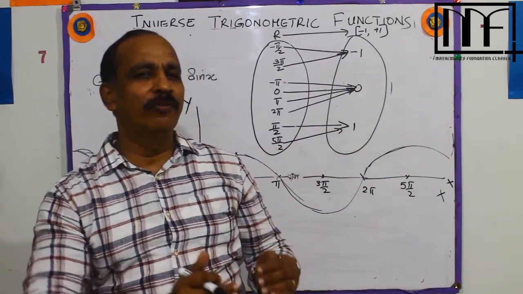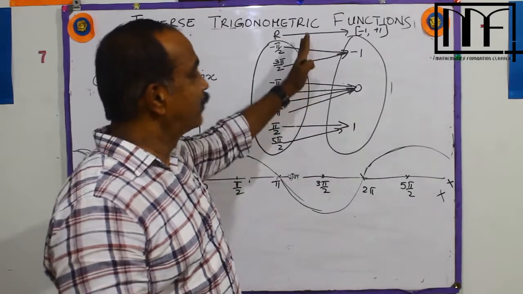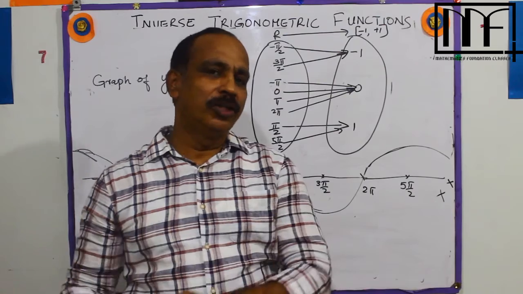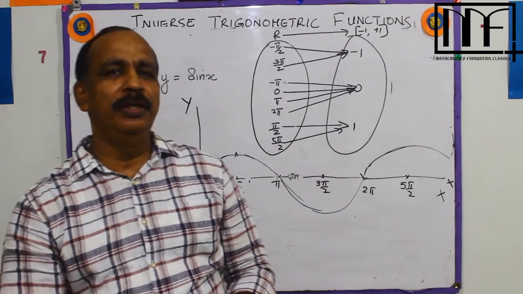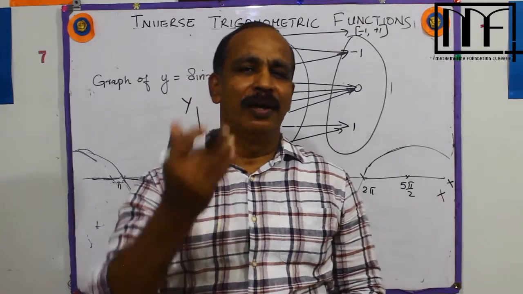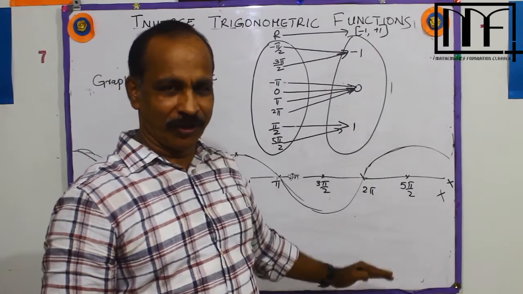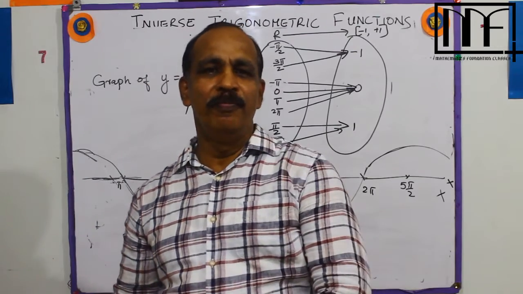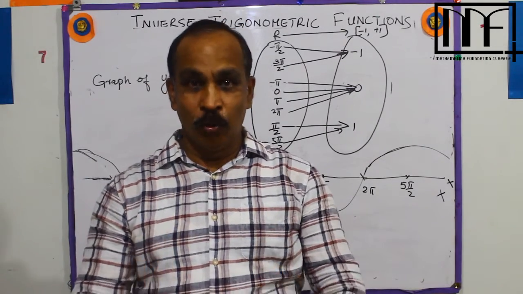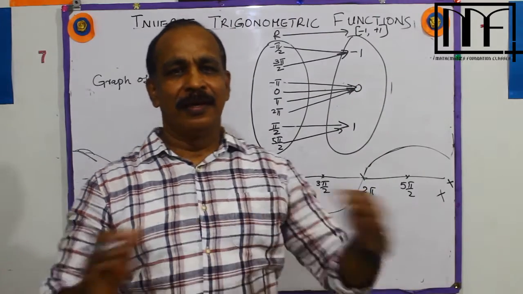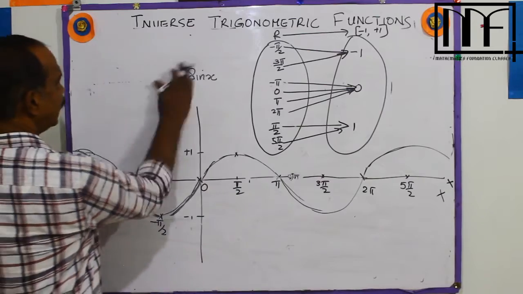As per the definition of the inverse function, the function should be one-one and onto. It is not one-one, it is a many-one function. Therefore, there won't be any inverse function. The inverse function does not exist. You know why? Because the previous examples clearly gave you the explanation. Okay, let's see that in the inverse function.